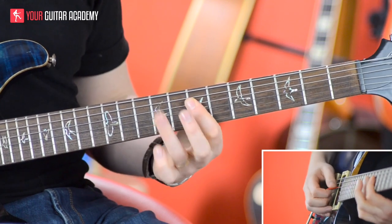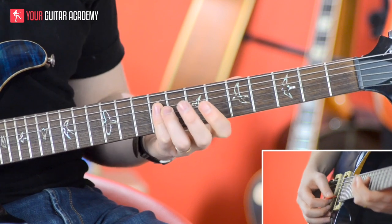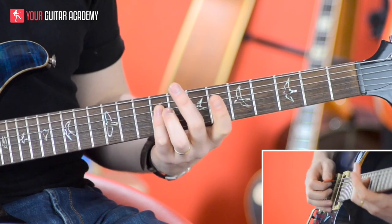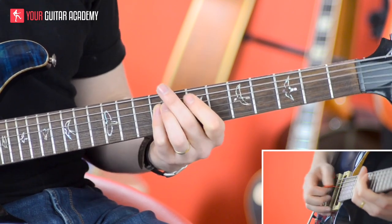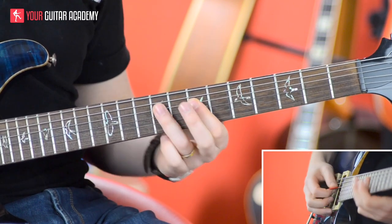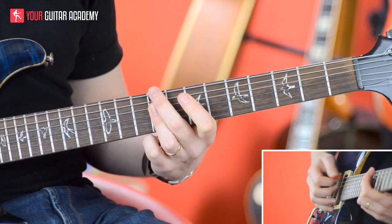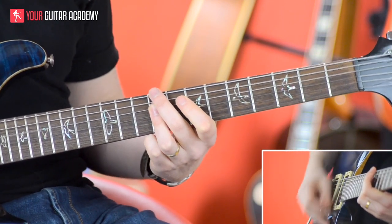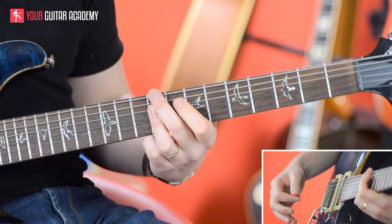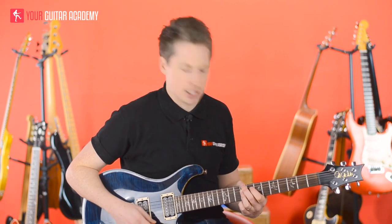So I'm going from the B minor to the D. When I go to the E, I'm just simply using my third finger or little finger to play those three notes of the E. Again, I'm just not touching the root note. So basically, in terms of chord shapes, it's just B minor, D like that, and E like that. So really simple, okay? You've just gotta learn to mute the strings around those three. Okay, so that might be a little bit of a challenge, but it's a really good challenge to do, especially as you're getting more advanced as a guitar player.